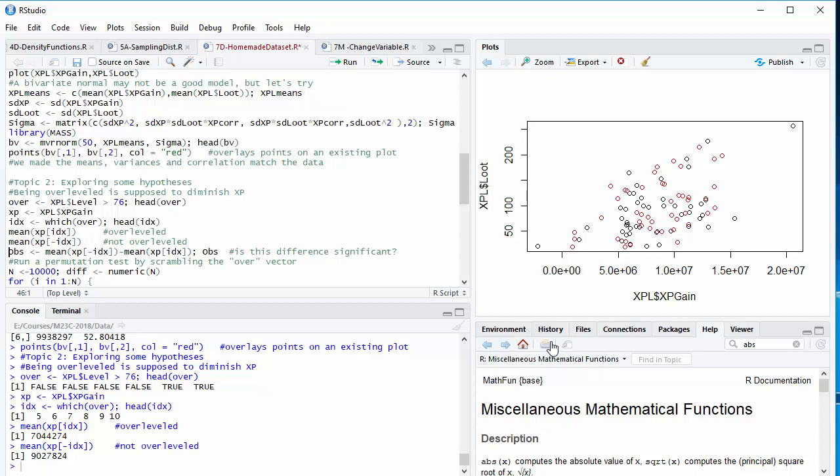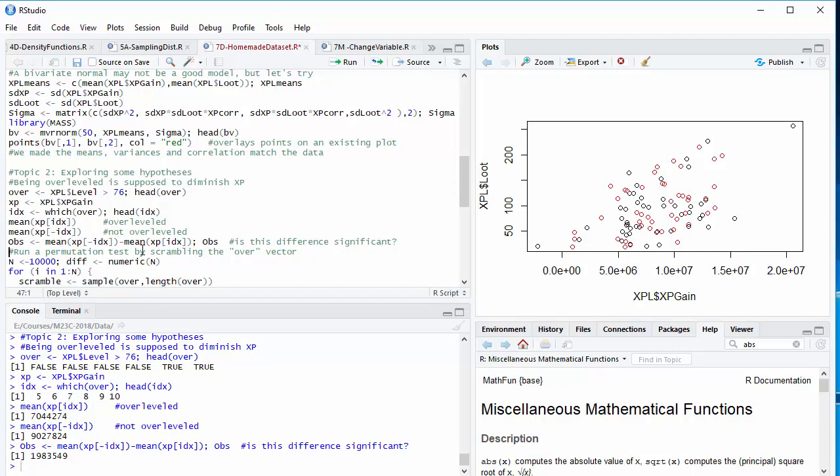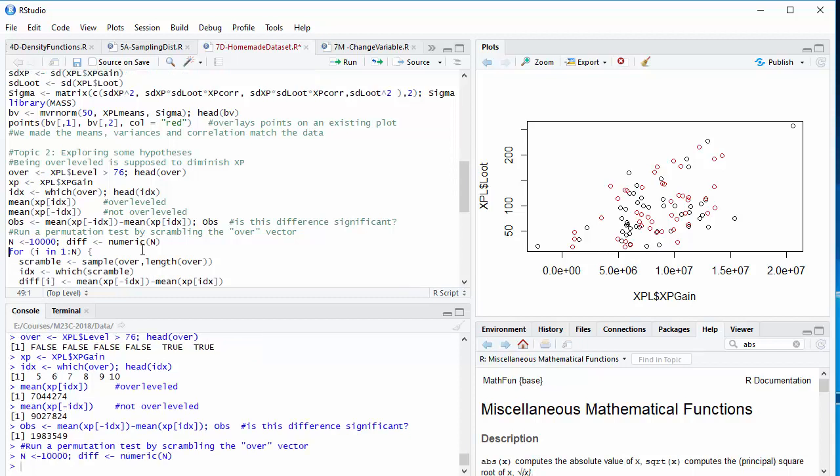So for my observed difference, I'll take the mean for the characters that were not over-leveled minus the mean for the characters that were over-leveled. That's a difference of almost 2 million experience points. Now we'll run a permutation test in the standard way by scrambling the over vector. So I will sample over, extracting without replacement a number of samples equal to the length of the vector. In other words, I'll just generate a random permutation of the over vector.